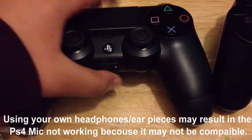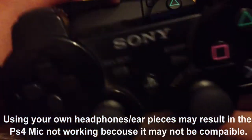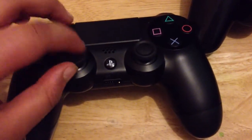We've also got a few other things, like there's a touchpad, and the touchpad has a click button on it, unlike the PlayStation 3 controller. Same with the thumbsticks. The thumbsticks have got a little lip around them, as you can see there, unlike the PlayStation 3 controller, where it's just a rounded analog stick.